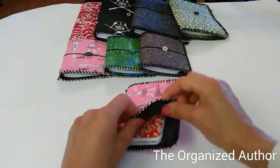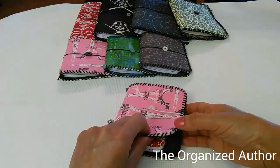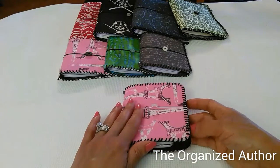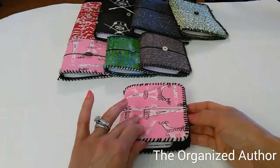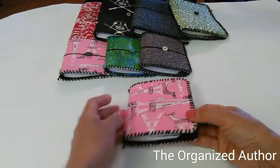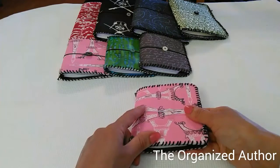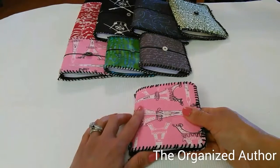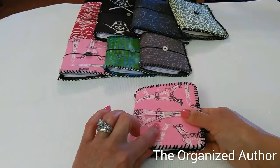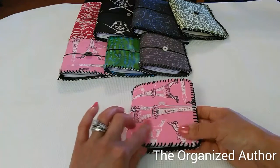Between the two pieces of fabric in here you can see a little bit of polypropylene — it's basically the same kind of material used to make table place mats and it makes it really flexible, comfortable, and soft. That's the material for all of the current Lucinda Dory's. As I progress with my product and store, I'm going to be using all things that can be biodegradable, so eventually I'll stop using polypropylene.